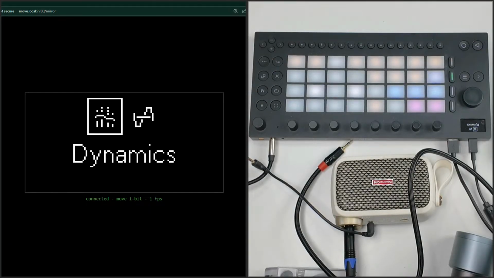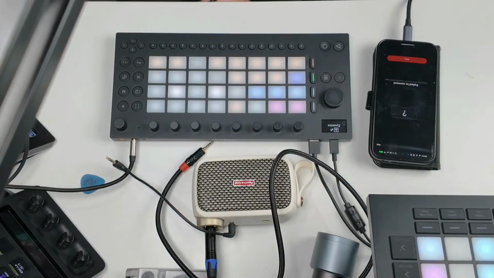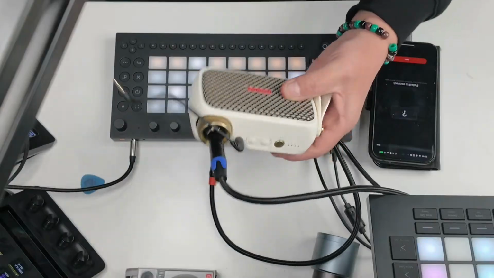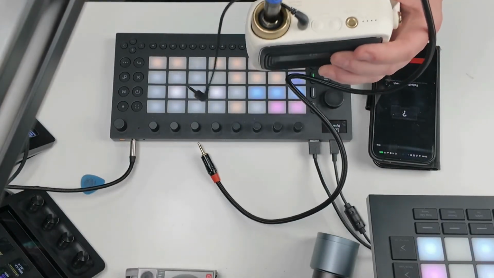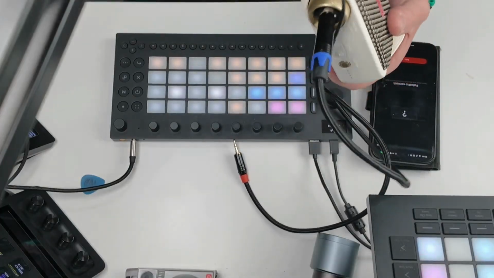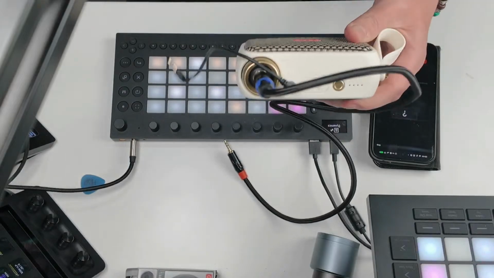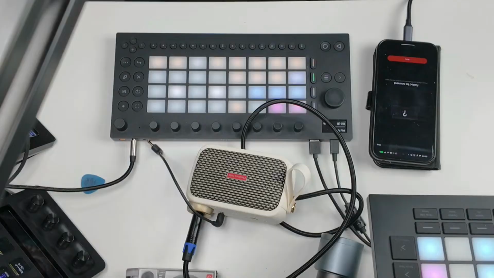So basically, what we've done is we've used, let's go into, is it that one? No, this one. So, Positive Grid amplifier. These are cheap as chips, but I love the sound of them. They're dead abrasive. And normally I'm sticking guitar through them, but I'm just trying to get the nastiest noises I can because I love them. So I'm sticking it through there and resampling it back into the Move.